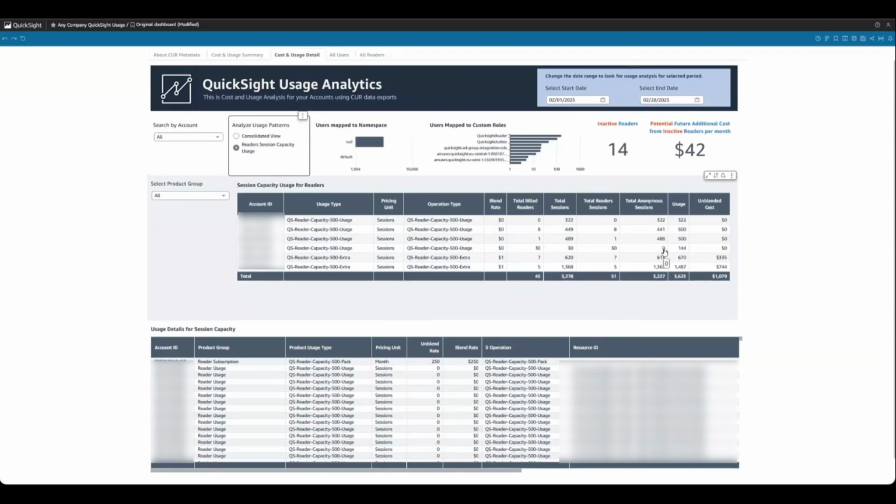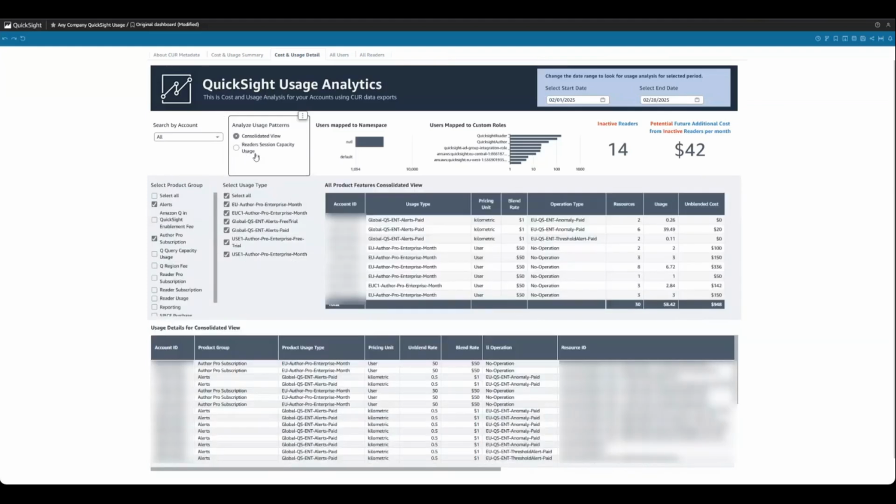Something to look back and look at the usage in this account, whether it really requires a session capacity, or it can be turned into usage-based, per-user pricing. So that is the decision I can easily take, and I optimize the cost instead of paying the $250 per month for that particular session capacity, or likewise any session pack I have purchased for this particular account, I can reduce the cost here. So it gives you a complete view, and also an opportunity to define, redefine and optimize the cost as needed for your accounts.